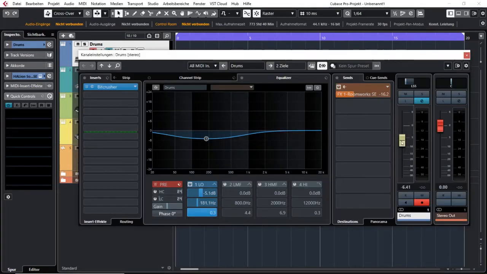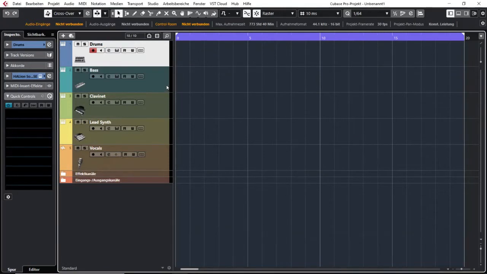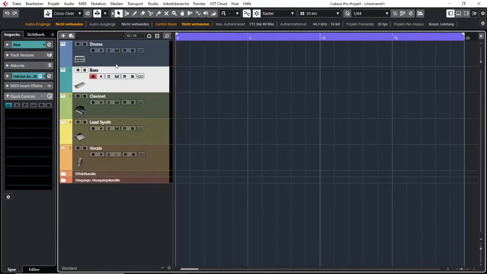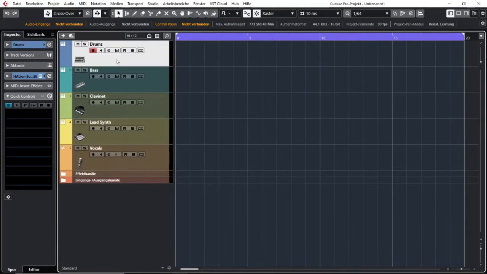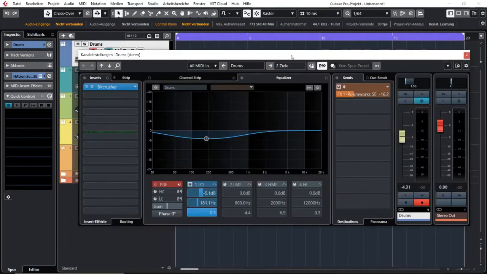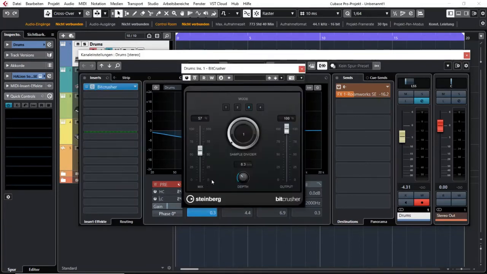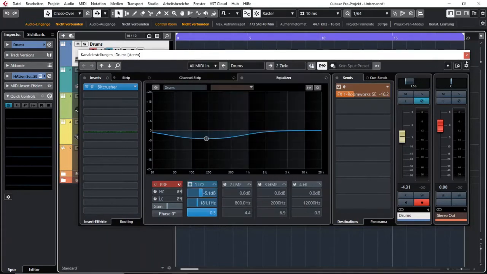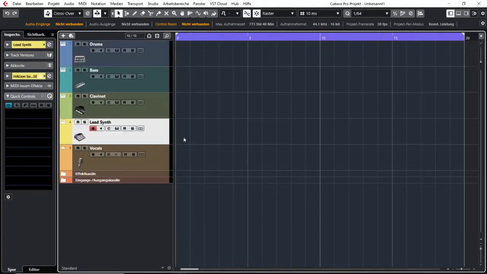So you open it and you change the volume. You go to another channel, you work on that, and you come back and you want to work on your bit crusher. So you open your channel and you open the bit crusher and you turn your knob, and you go to another channel and work here, and so on and so on.